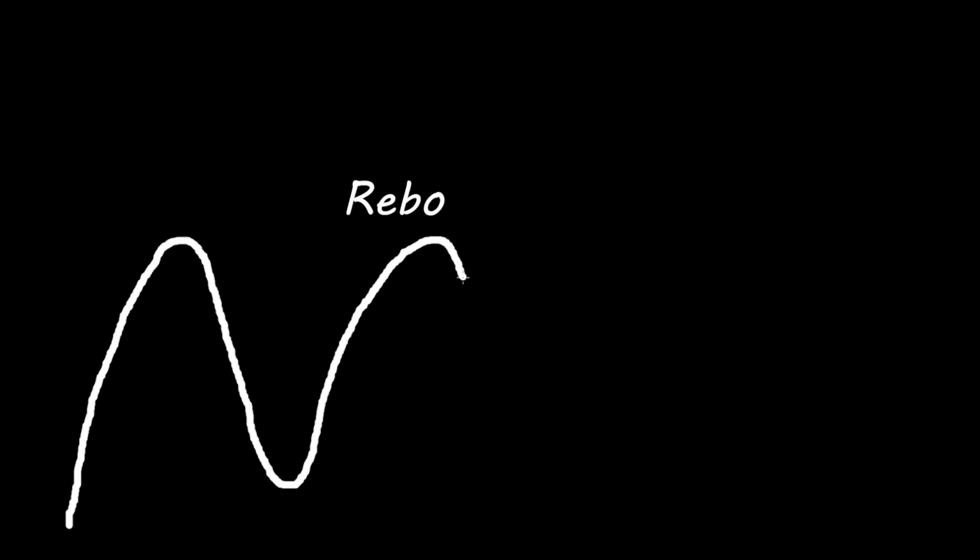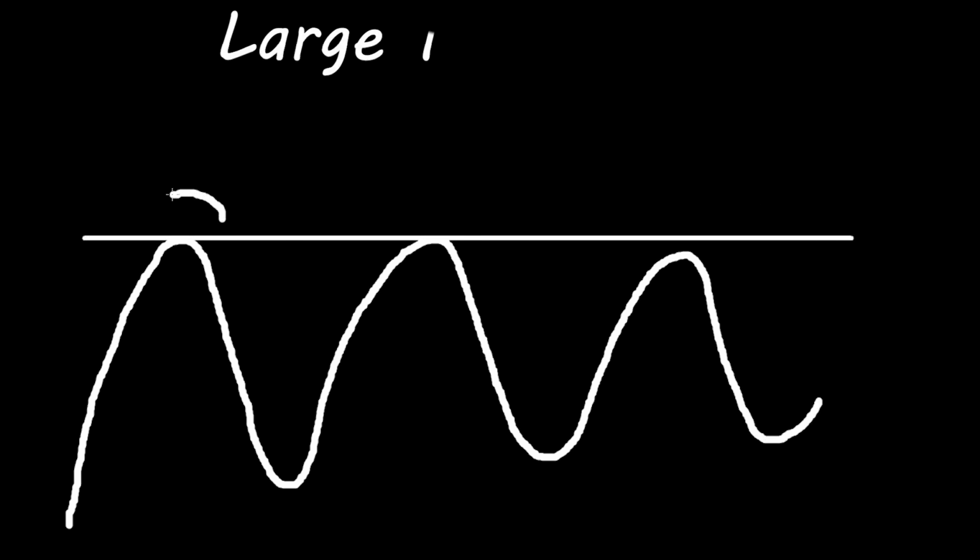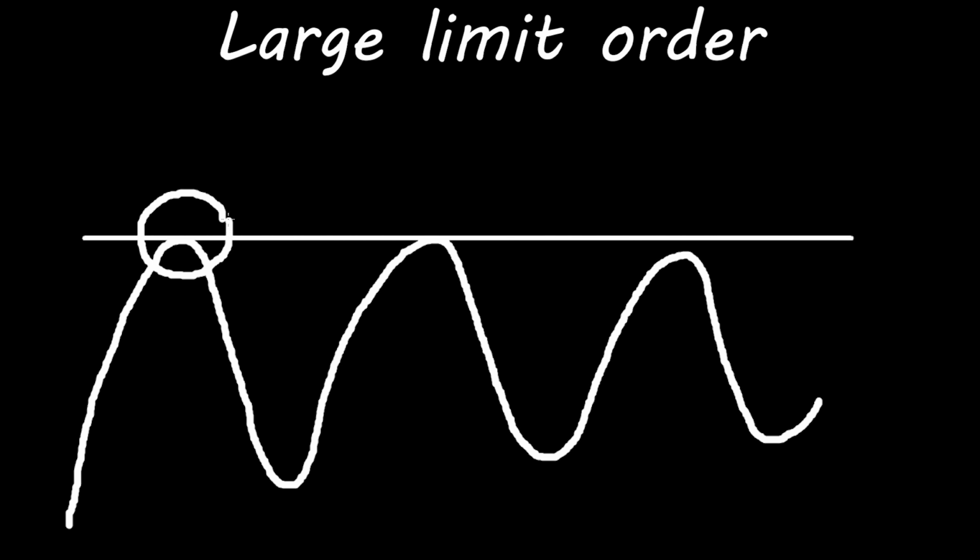Hello everyone. What if I tell you about a strategy by which we can know where the price might turn? This simple strategy is called a density bounce or a large limit order bounce. You've probably noticed that sometimes the price reverses from a zone several times, as if something is preventing the price from moving further. Time after time, the price reverses. Often, this is caused by a large limit order that's so large that the market can't overcome it. Today, I will tell you how to find such orders and how to trade these setups.